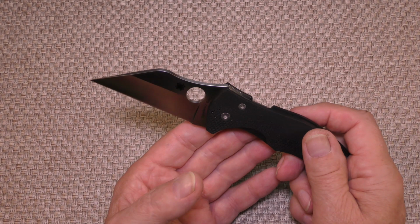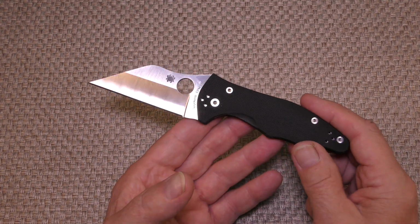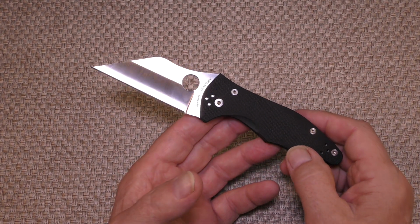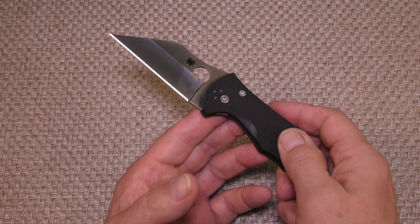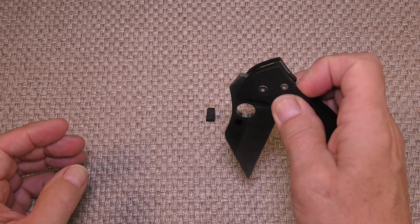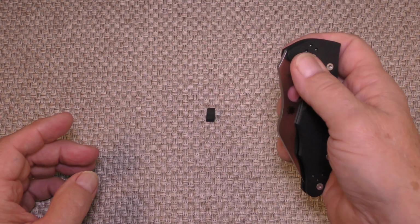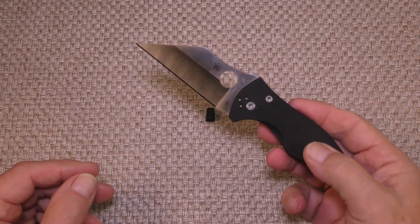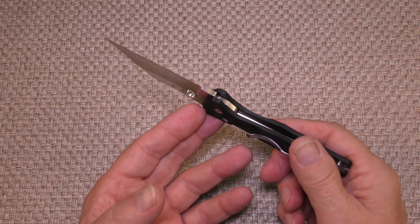The model number is C85GP2. And, with the S30V blade material, the G10 handle, the compression lock, the Spyderco opening hole, some people can open it with their finger. Oh, there we go. Just a really cool knife.